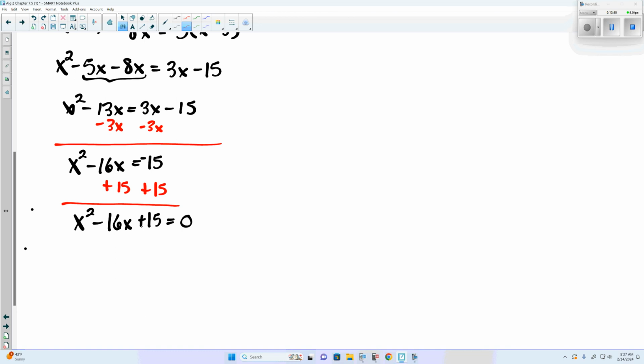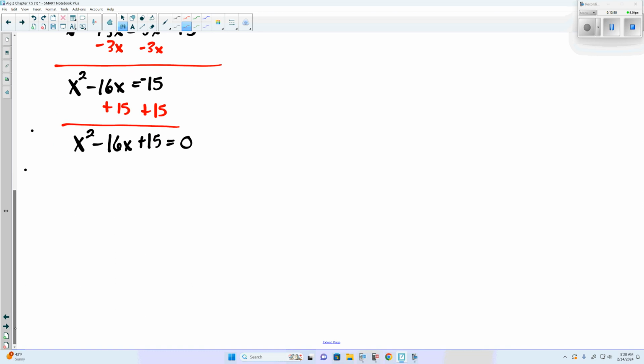Now we need to solve this here, x squared minus 16x plus 15, yes? We have many different ways to solve this. Because we have the quadratic formula. I'll write it here, you don't have to. Our negative b plus or minus square root of b squared minus 4ac all over 2a. We have factoring. We could factor it down, and any time we have two or more things multiplied together to equal 0, one of them must be 0. We have completing the square, and we also have graphing. Any of these work.